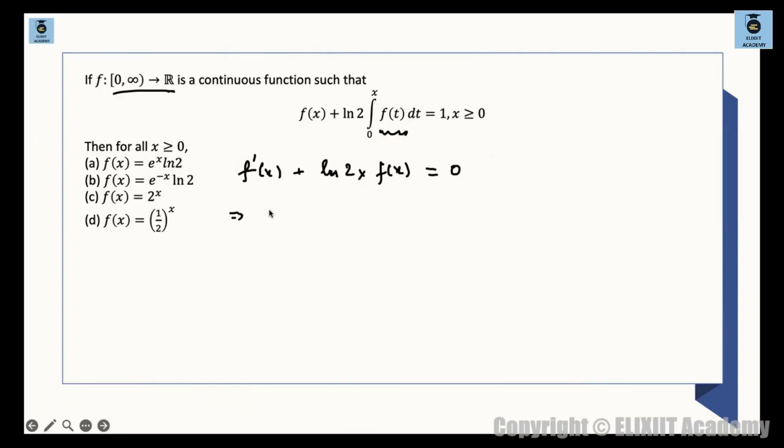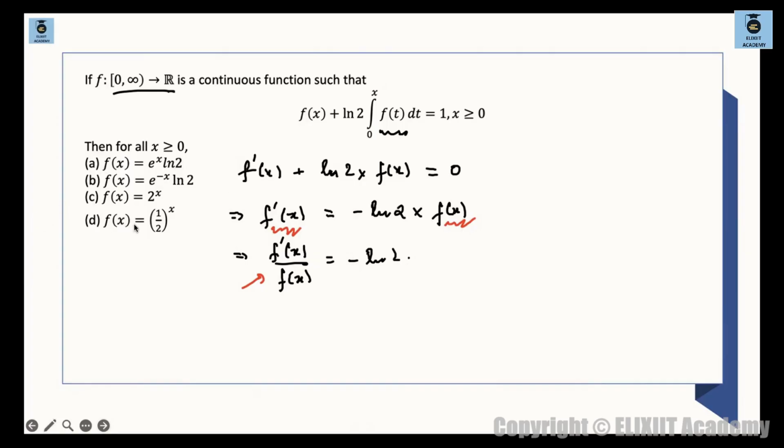So if I simplify this thing, this is just a common format of differentiation which you people do. Minus of ln2 times of f of x, and we are getting f dash of x divided by f(x), which is minus of ln2. I have said this thing that whenever you are seeing that explicitly these things are visible, f dash of x, f(x), always bring into this format because this is a common integrable format which is known to you, right? Which you people do in separation of variables. And then what you do? You simply integrate both the sides.